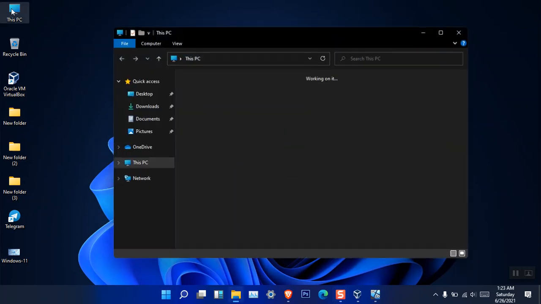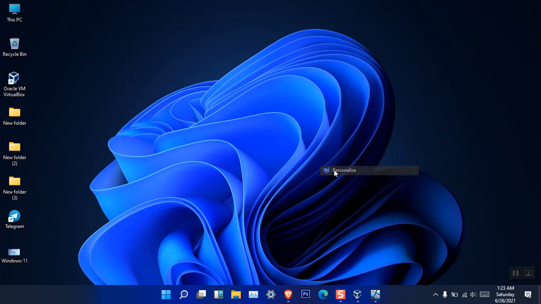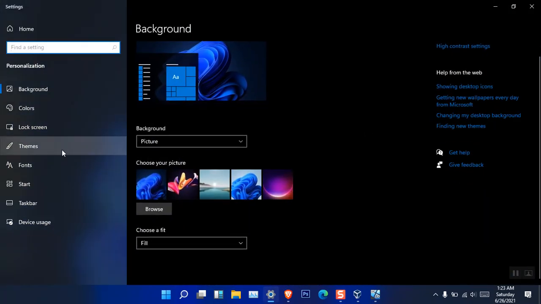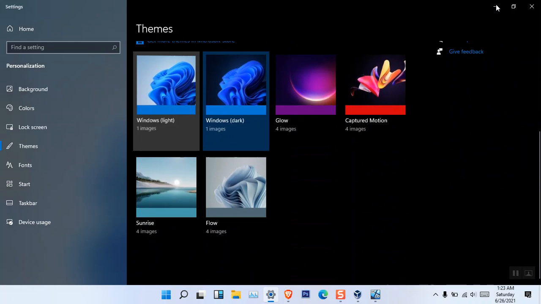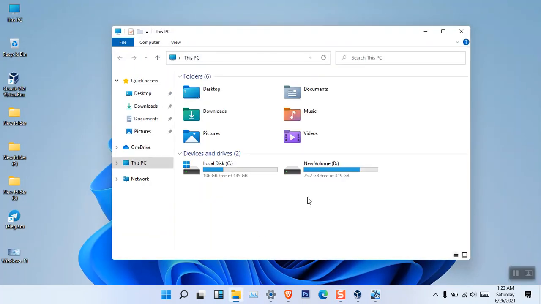So how about this one? We can open it, see it is popping from the center, and now you can see new themes have been introduced to Windows 11. You can see I'm using the dark theme currently. There is also the light version of the theme of Windows 11. So you can see this is the light version, and it is kind of amazing. Basically whatever you're doing, it's simply popping out.